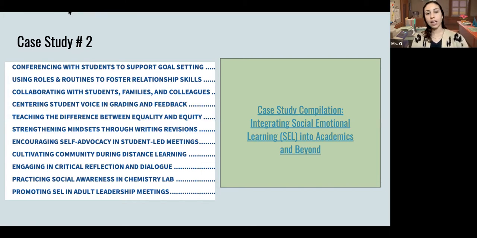So these are a variety of options that you can, when you open up the case study link, click on all of these hyperlinks that you see on the left-hand side. And each of them is a specific case study that all different types of teachers, K through 12, have tried with their students. And they're pretty brief. They're like a page and a half maybe, or less than that. And I'm going to talk about one of them specifically in one of our slides coming up.